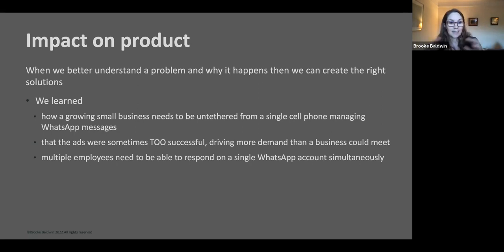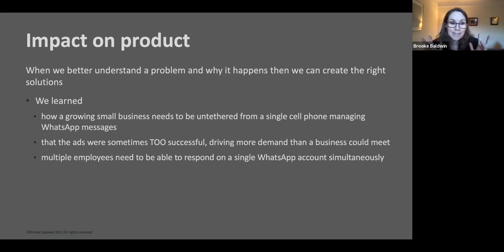But what we started to see is that if someone's running a business off of a WhatsApp phone number, they might need multiple phones. They might need to be able to run those conversations off of multiple computers with multiple employees and still have a threaded discussion with that potential customer. We saw how critical that was and started to put that into our backlog of features to work on.